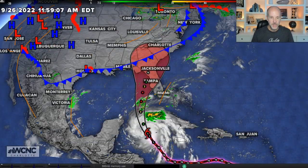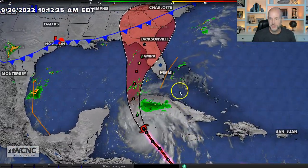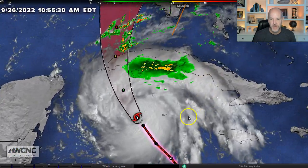Hey everybody, Chief Meteorologist Brad Pettovich here with an update on Ian and eventually the impacts it could have on the Carolinas. First and foremost, if you have friends or family in Florida, they need to be getting ready for a major hurricane, especially by the middle of the week. Time to get ready is now — there are still a couple of days. But for Florida, this could be a significant impact on the West Coast.